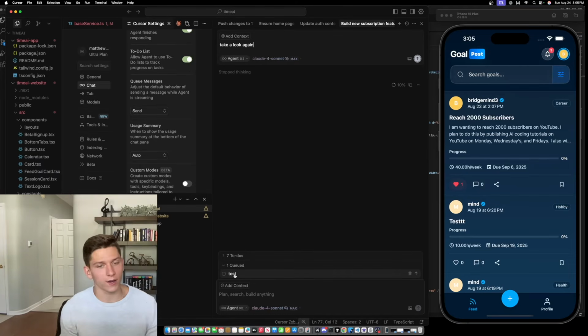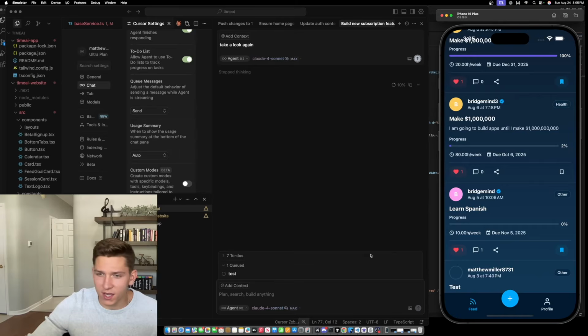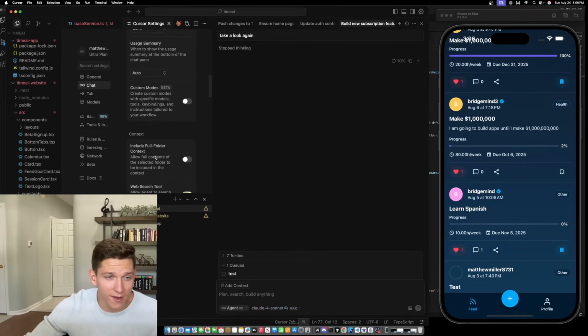It actually queued it. And that's very helpful because sometimes I'll be working on a big project and I'll understand that I'm working on a lot of different things, and some of the code that I'm writing takes a while for Cursor to actually build because it's so complex. So it'll be making to-do lists and going through the to-do list and coding and making updates, but I can still be over here working on my app and finding other bugs and being able to submit more prompts and just queue them, which is great because I don't have to wait for that prompt and that project to end to then submit a new prompt. I can just queue all these prompts. So this is really important. I have it turned on.